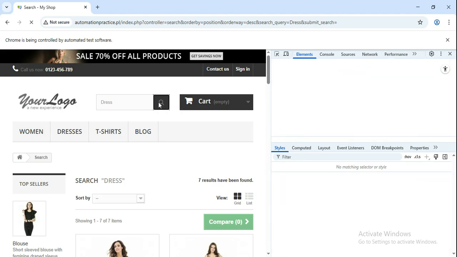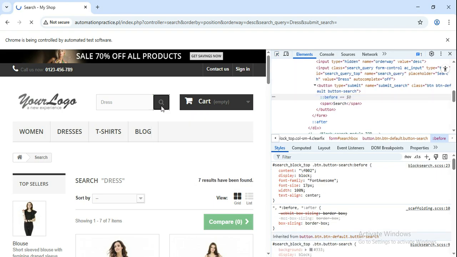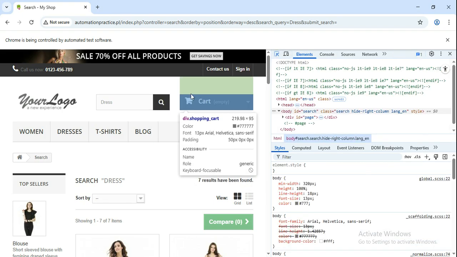Button. Just click on it, and it's working only one time.